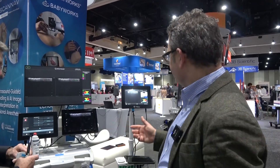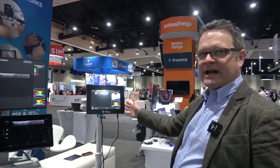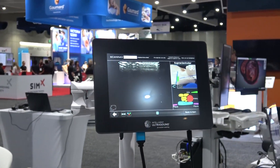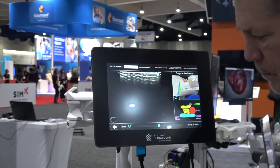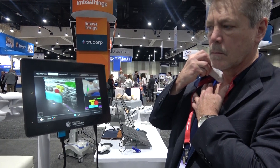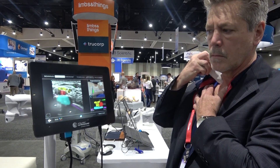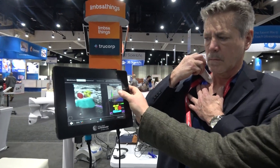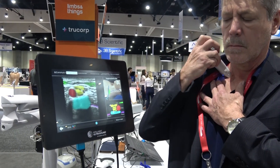When Gerry moves on to real clinical practice in the OR it's really stressful, especially doing a block that maybe he hasn't done for a while. So we move him into the clinic with ScanNav Anatomy PMB. It looks pretty similar but this is a system plugged into the standard ultrasound machine he uses for clinical practice. When he's scanning the patient he can see exactly the same anatomy and be reminded of exactly what he should do.